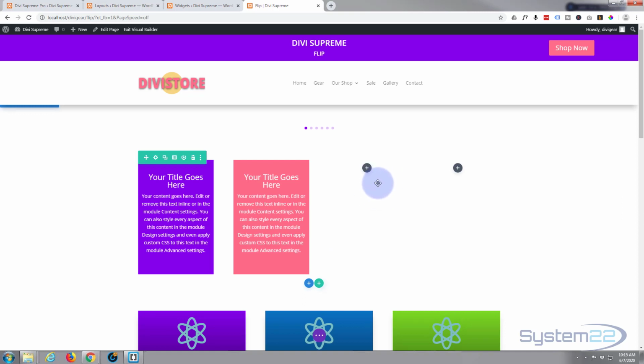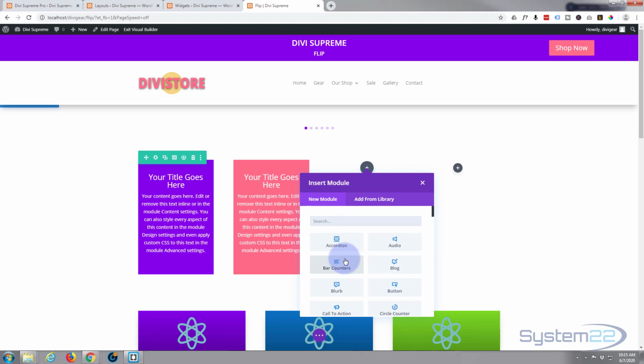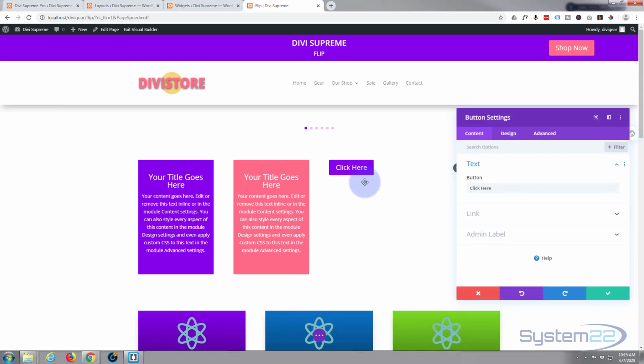Now I'm going to create a button that we're going to make the pop-up from. Okay, so again, click the little button. Again, I'm just going to use a regular Divi button right here. There it is. I've already got mine styled in my customizer to be purple and then blue on hover. So we've got our button.